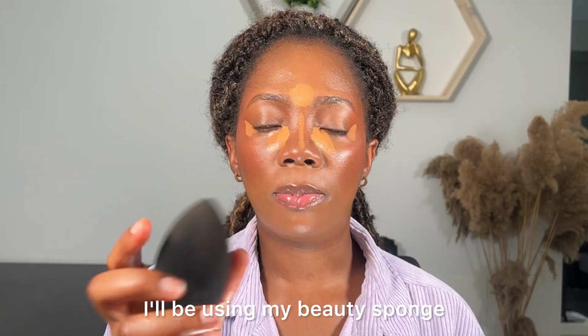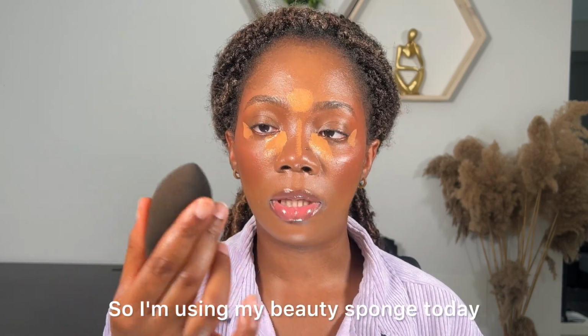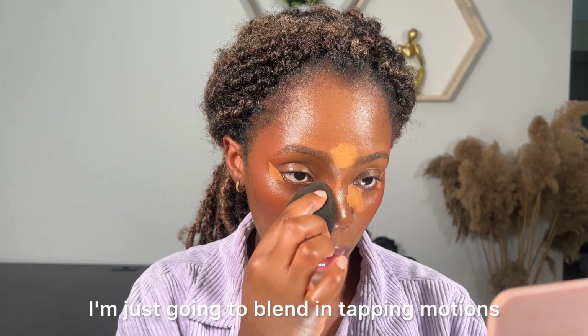I'll be using my beauty sponge. You can use a small brush or a beauty sponge. So I'm using my beauty sponge today because I don't know where my small brush is. I'm just going to blend in tapping motions.